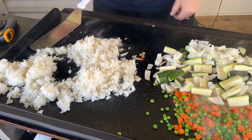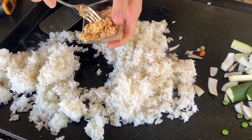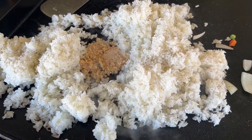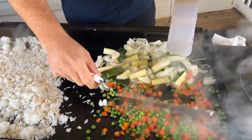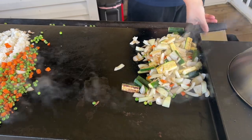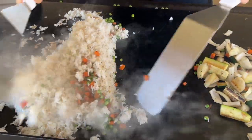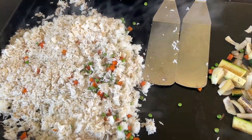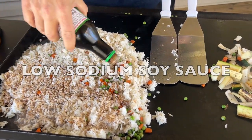Instead of bringing my cracked pepper grinder out, I bring the whole jar because that's a lot of cracking. Making a little well in the rice, using a little avocado oil rather than butter here. Coming back in with a little bit of garlic — let that get fragrant and warm up on the flat top, then start mixing it in. From this point on it's basically personal preference. Then we add soy sauce.